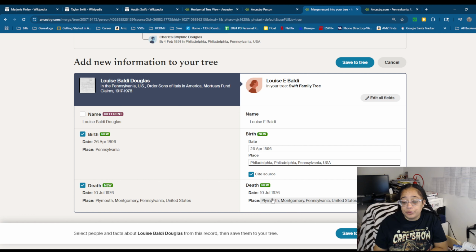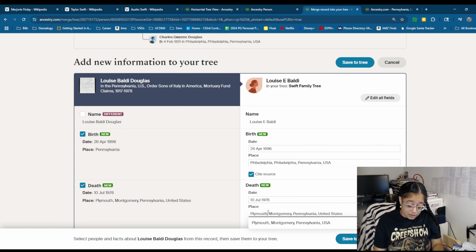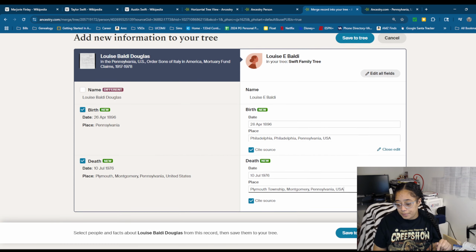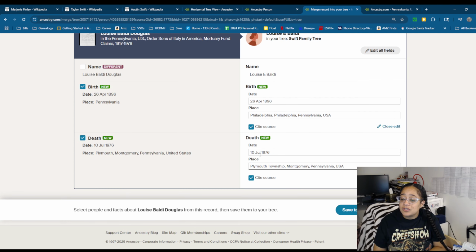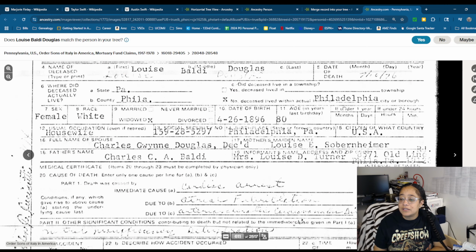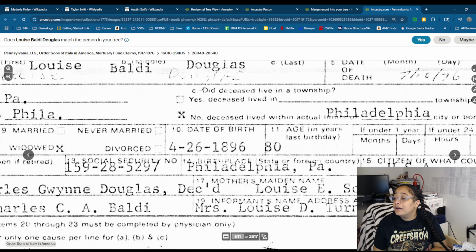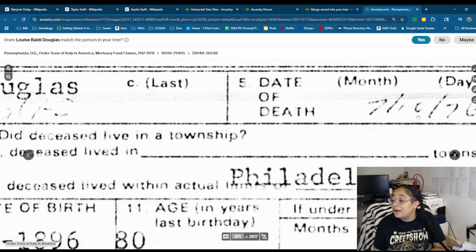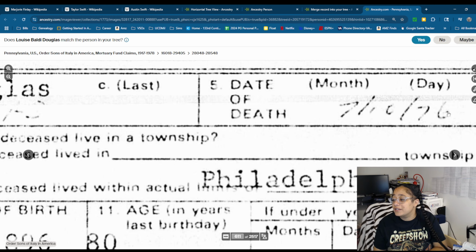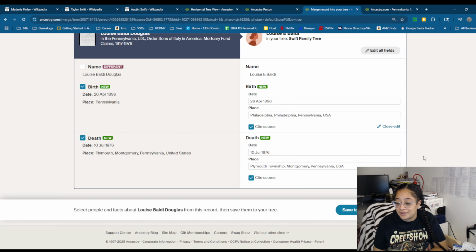Okay, and then Plymouth Township. Now it's up to you. You can add township into this if you would like to do that. You don't have to either. Sometimes it kind of doesn't make Ancestry happy. Like in this case, it turned out great, but sometimes it doesn't. I'm not exactly sure why. And this says July 10th, 1976. Again, it's so faded. I'm just going to assume that's correct because this is what the 6 looks like over here, and it looks smaller but similar, but I'm just going to go with them and assume it's the 10th.